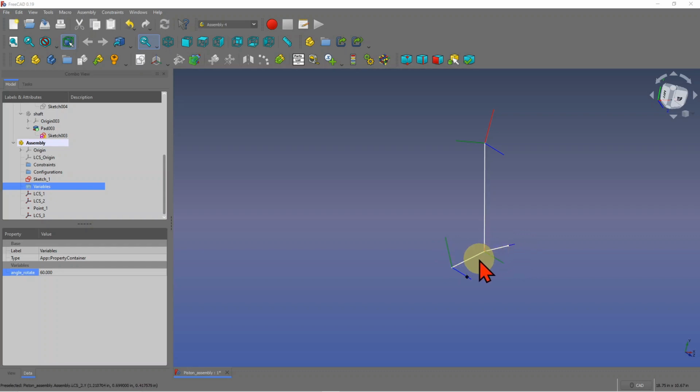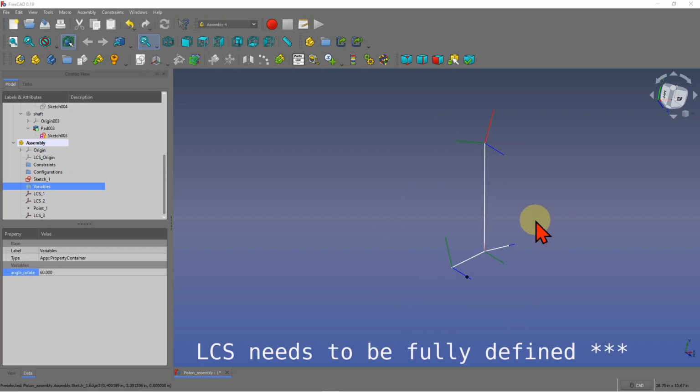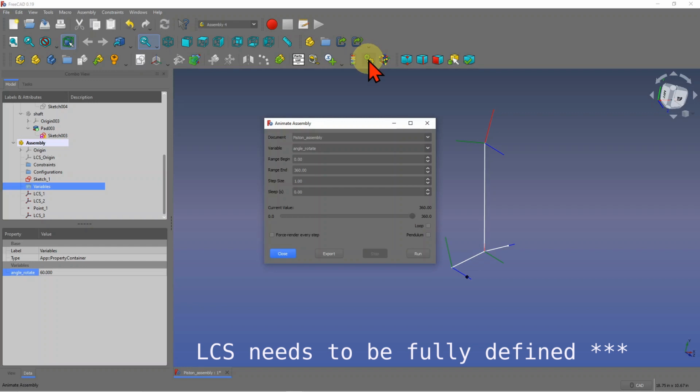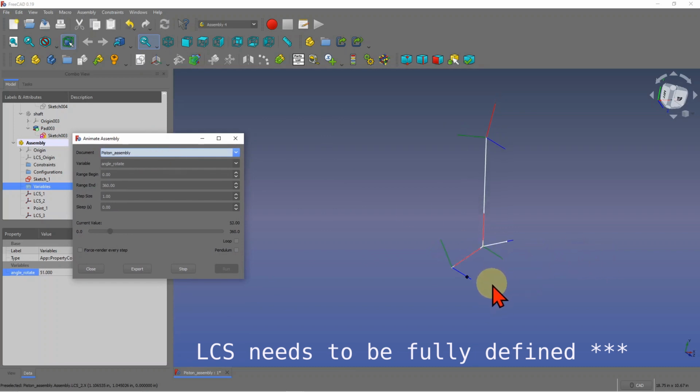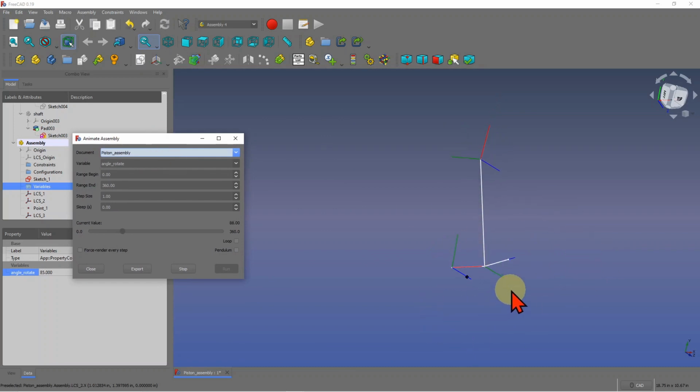I have seen this question come up in FreeCAD forums, where a part is attached to a coordinate system, and then as the part rotates or translates, it starts flipping around. That's because if you don't have your coordinate system fully defined, that could happen. So let me demonstrate this and see whether we have systems that are fully defined and don't flip around.